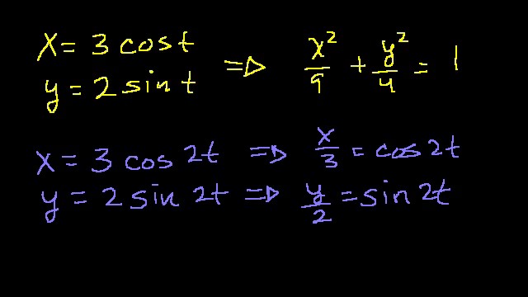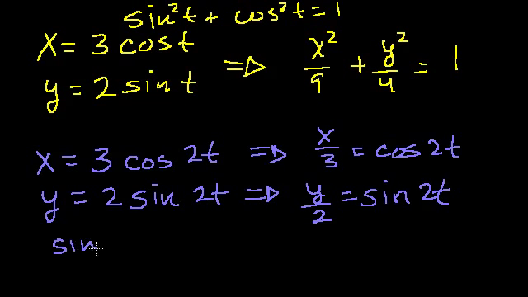And we'll use the same trig identity as we did before. When we did this problem, we said that sine squared of t plus cosine squared of t is equal to 1. Well, if that's true, so is this. If that's true, then we can also say that sine squared of 2t plus cosine squared of 2t is equal to 1. In fact, sine squared of anything plus cosine squared of anything, as long as it's the same anything, I can't have a 2t here and a 3t here, but if this is a 2 and this is a 2, then that's always going to be equal to 1. You can just fill in the blank, because this is always going to be the same angle.